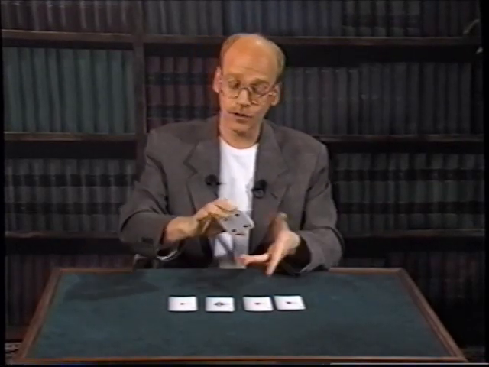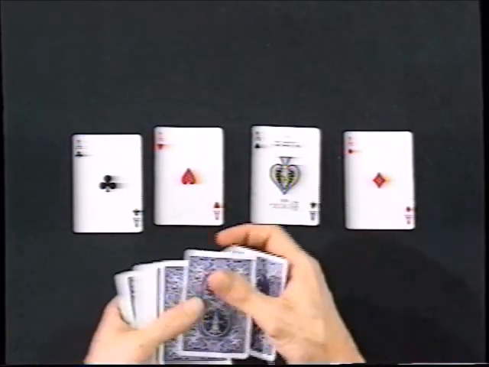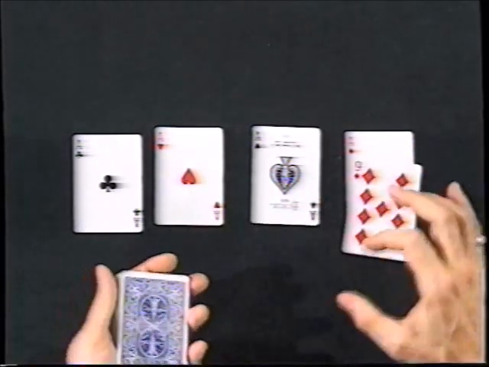Now, it doesn't have to be a perfect double because this is a very casual thing and you're not really calling attention to it. You're going to do it 4 times, but it's going to be a very casual counting off, turning face up and placing onto the cards. Push 2 as 1, that's 1, 2, 3. Turn those cards face up and place them onto the diamonds.